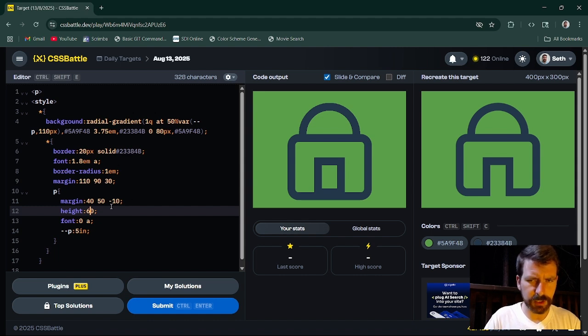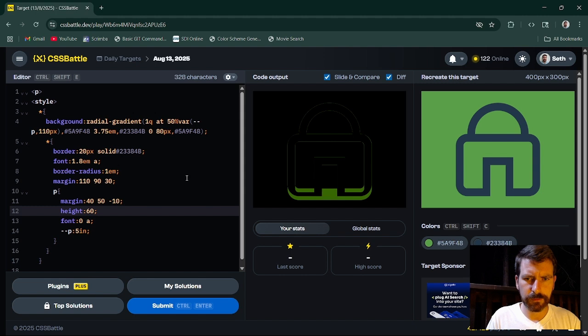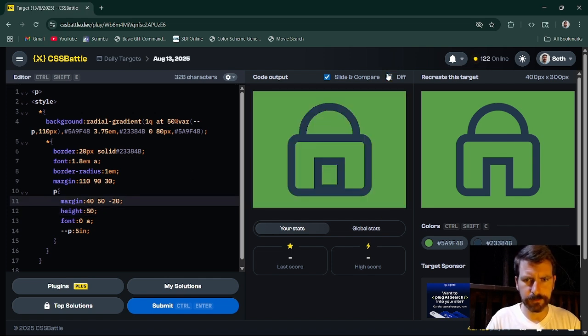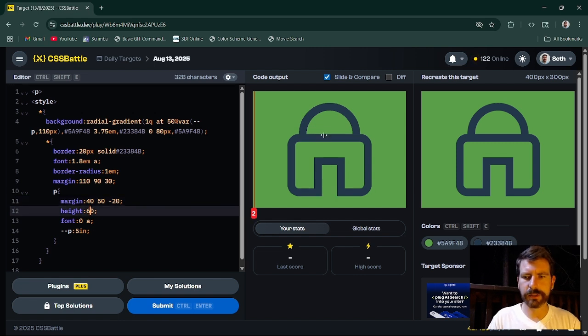Let's hope the negative margin would pull it without, okay, 50, -20. It's not moving. Okay, there it goes.